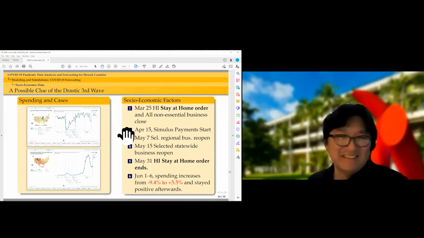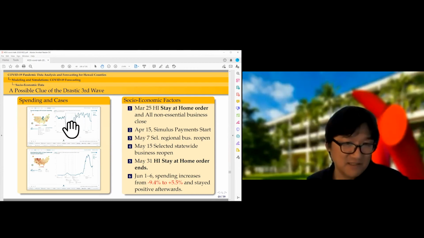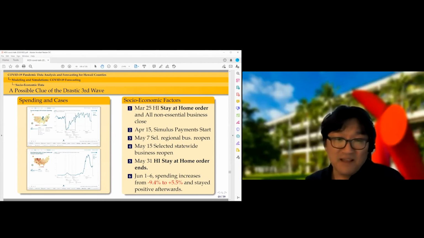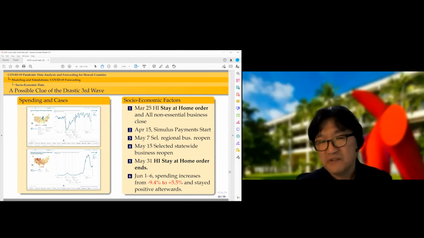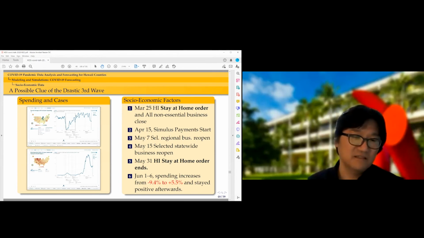So if you compare these two, what happened is that on March 25th the stay-home order started. That is actually this box line, left-hand side. And at the end, May 31st, this line within this box, the stay-home order ended. In the meantime, in the middle of this period, on April 15, the stimulus payment started. So what I could reasonably guess is that people were unemployed, and then they were forced to stay home, and then they got a stimulus payment check. And then that money accumulated and was spent in this period, which is June and July. That may be highly correlated. So this excessive spending may be correlated to this very, very steep peak in total cumulative cases.